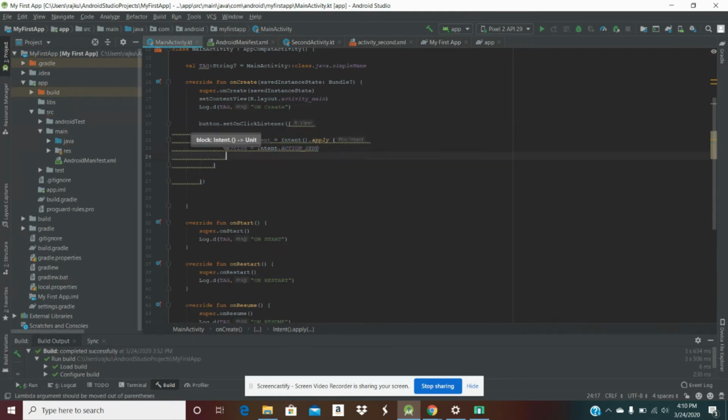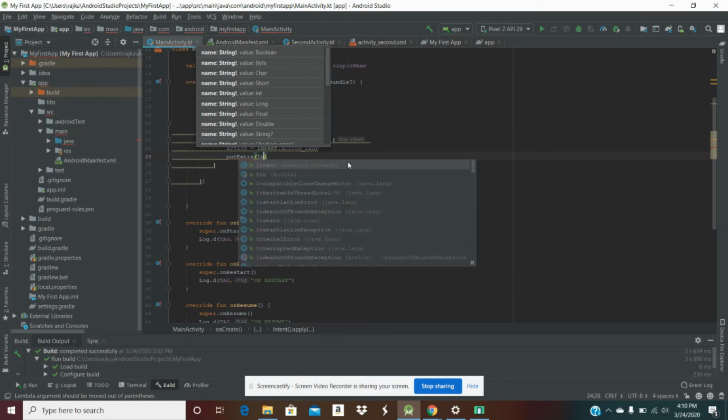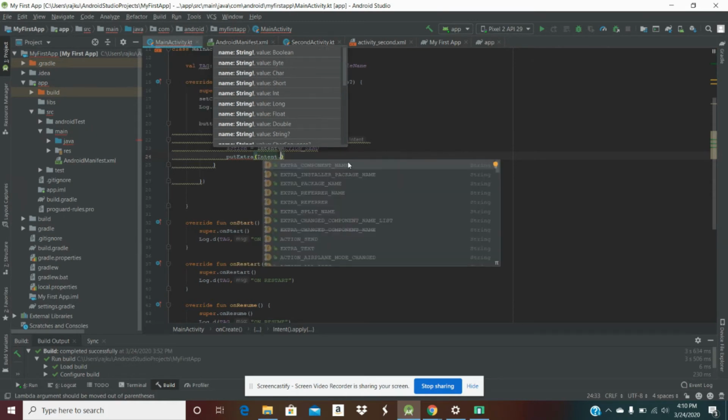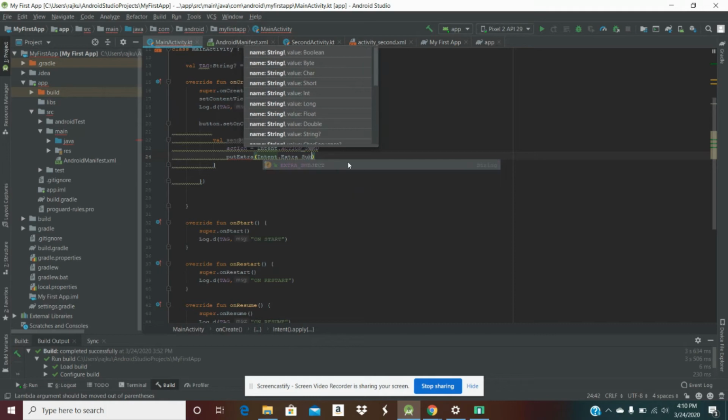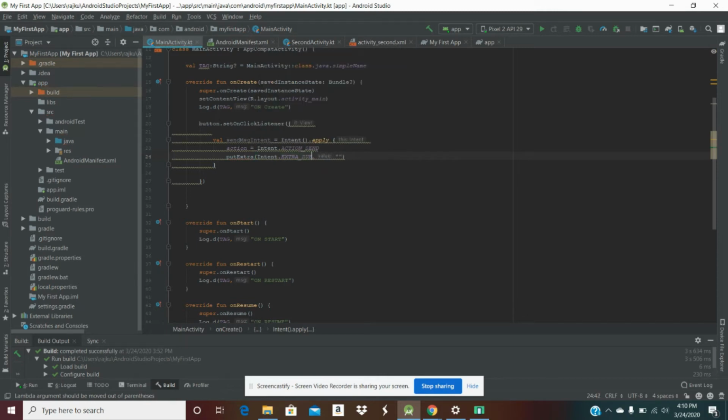We're going to send a message and putExtra. When we send a message, we won't send it as plain; we'll send it as a subject or as a text message. So for that, you can put extra subject, or it will be extra text.